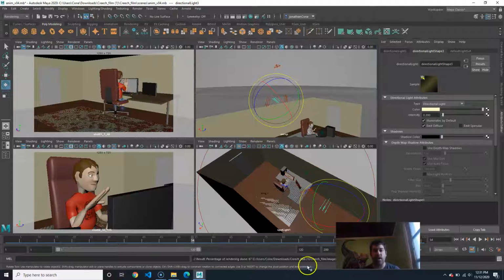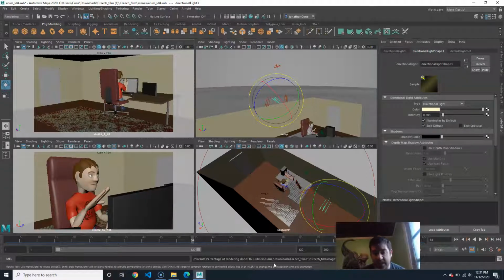Now, here's the thing. While this is rendering, don't work on your computer. Go do something else. Go play video games, whatever it is you've got to do. Leave your computer alone. Just let it do its business. You just want it to render. Don't try to do other things because it could mess it up. Also, you're just adding more stress, and it's going to make the render take longer too. So don't even go on the internet with it. Don't do anything with it. Just leave it like it is. Okay. But obviously you're not rendering anyway.